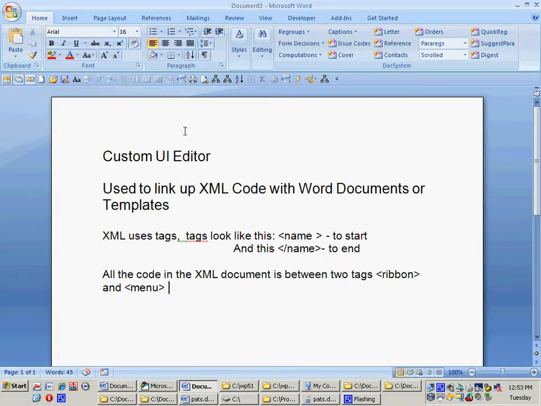But what Word has done is it's combined XML programming. All the macros we've been doing are in what we call Visual Basic programming, but they've used this XML type code, which is similar to the HTML code that's used for web pages, and they're using that to identify various parts of the document and write code for various parts of the document.